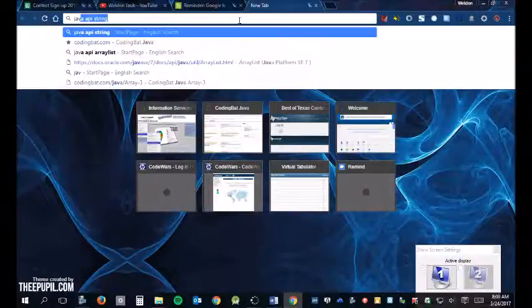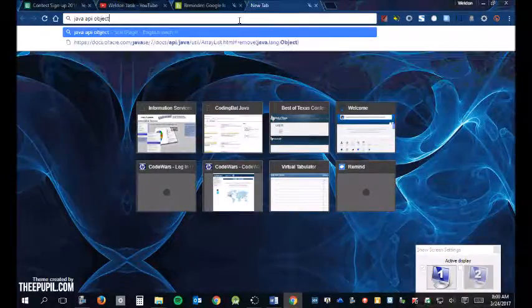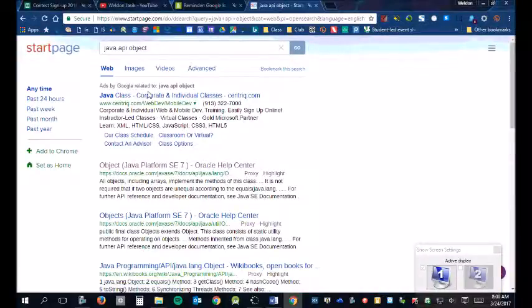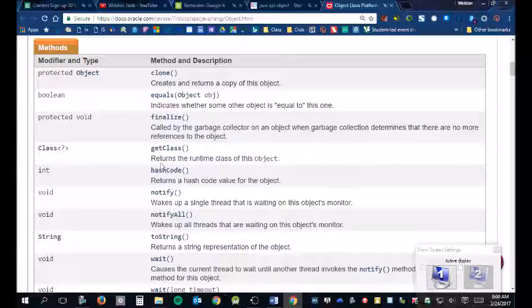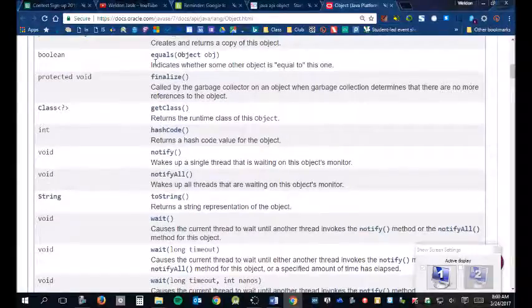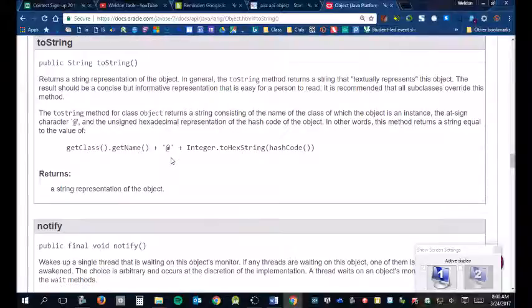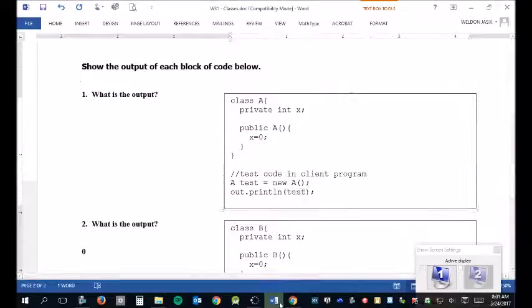What was I doing? Oh yeah, Java API object. There is an Object class. Let me bring it up, and it has all these methods. The main ones you need to know about are the equals method and the toString method. If you click on the toString method, this is the normal default behavior. It gets you the class name, then an @ symbol, and then something called a hash code, which you don't have to worry about. I'm just saying, every object has a toString method, always, that it inherits from the Object class, that behaves the way I just showed you.